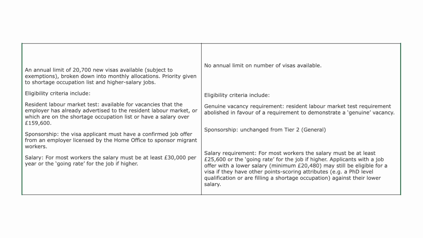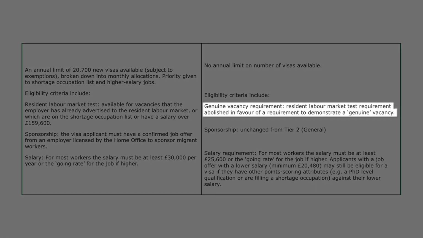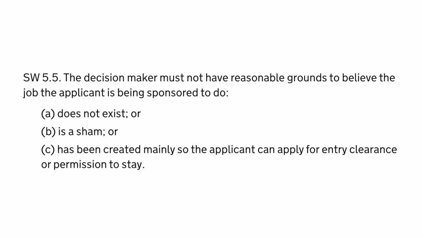Parliament removed this rule on the basis, and they stated this when they did so: genuine vacancy requirement, resident labour market test requirement abolished in favour of a requirement to demonstrate a genuine vacancy. So in removing this technical restriction, Parliament was replacing the narrow technical rules with a broader rule that the job must be genuine. And the same genuineness test is applied at the visa application stage, so not just when you apply for the sponsor license. So in other words, the rules say exactly the same point, and you can see that here.